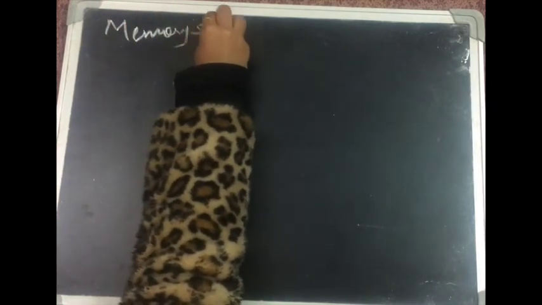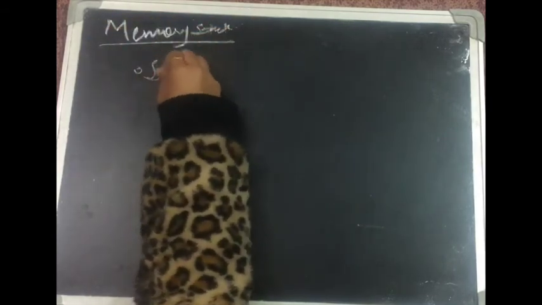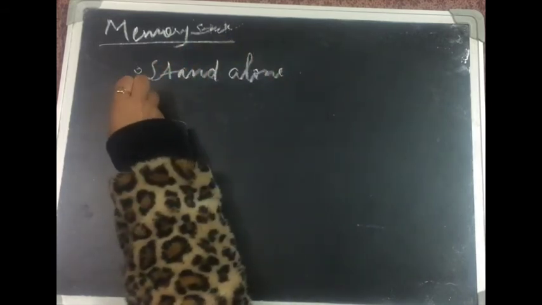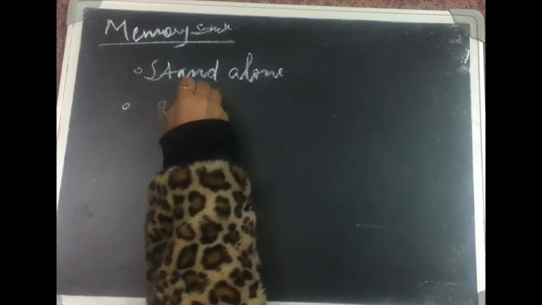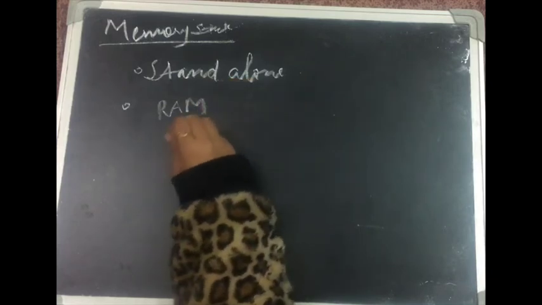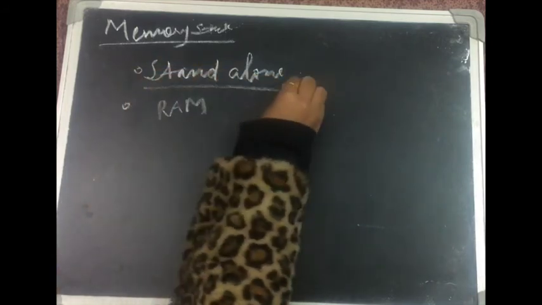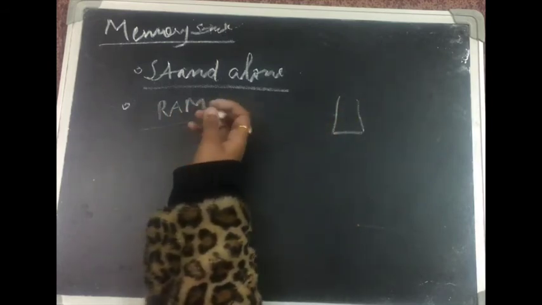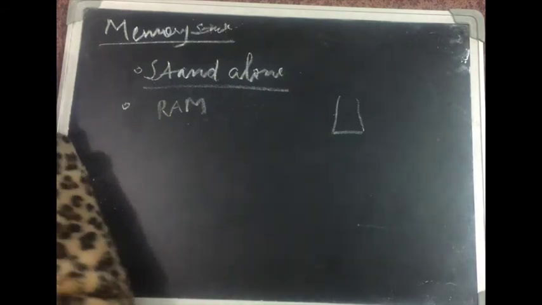The stack can be a standalone, or it can be implemented in the random access memory, the RAM, attached to the CPU. So a portion of memory is assigned to the stack operation and a processor register is used with the stack pointer. So what is happening? Either we have a standalone stack, that is, a fixed stack in the memory that is always there, or we can make a stack in the RAM with the help of the processor, and then we can use it.